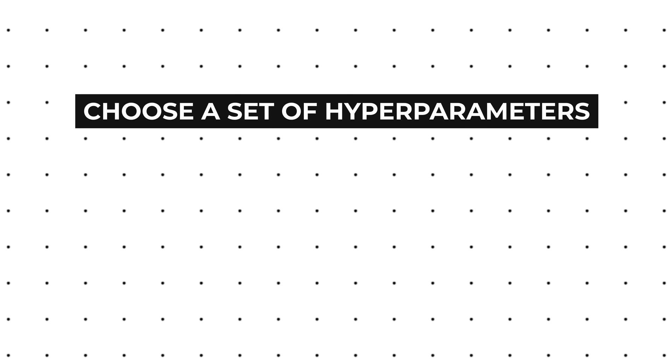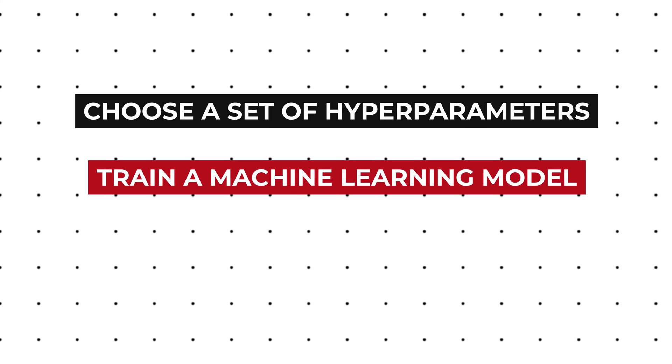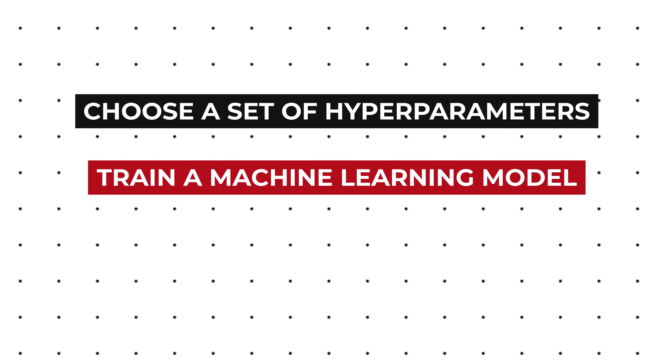Here is how it works. First, we choose a set of hyperparameters for the experiment. Then, we train the model defined by these hyperparameters. Afterwards, we assess the result. If the target metrics are not optimal, we tune the model either by modifying its architecture — adding or removing layers — or by changing the hyperparameters. Through this process, the training dataset and the model architecture changes. On top of that, an enormous number of experiments need to be carried out to achieve an acceptable level of accuracy. Carrying out this task manually will take lots of time and effort.